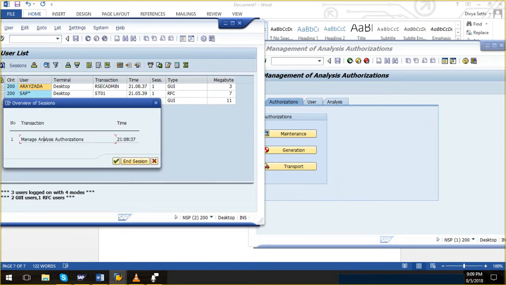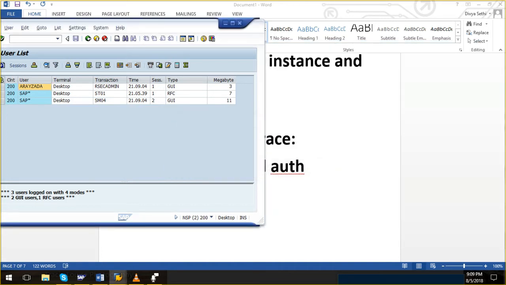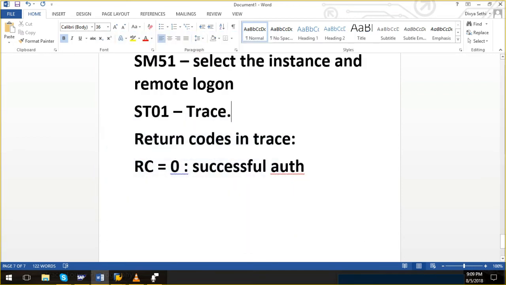As soon as I click on end session, you will see this screen go away. The system says the user session was deleted by the system admin. You click on OK and that is gone. Here it still shows, so you need to refresh the list and you can see that the user session was closed. So basically SM04 is just for killing sessions.